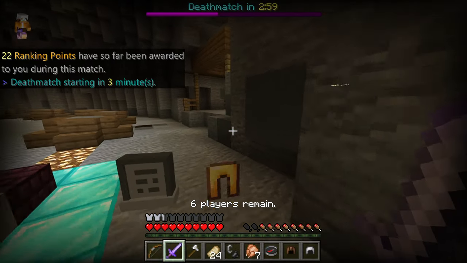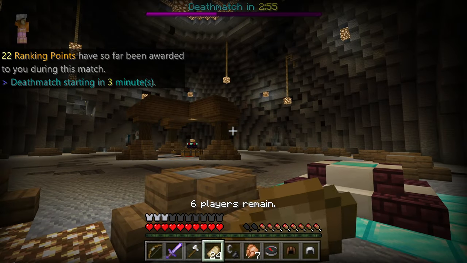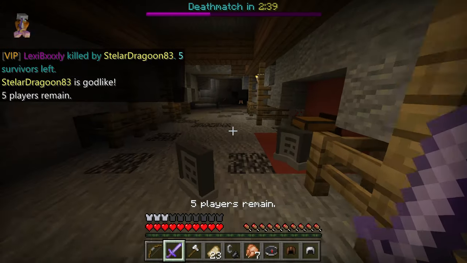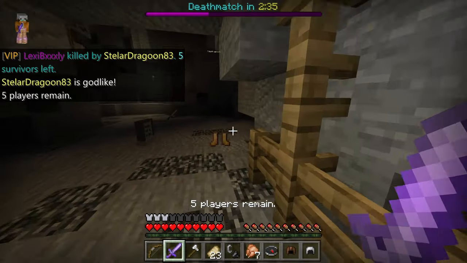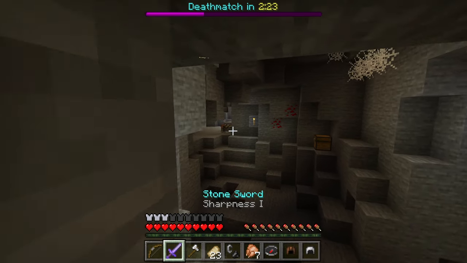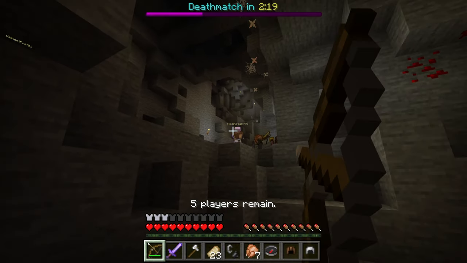Hello there. Okay. Did that not give me any more armor? Pretty sure it's supposed to give me more. Okay, already got that. Projectile protection, okay. Look at that. Oh no, no, that is mine.